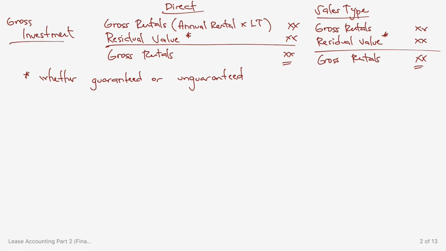Because once again, meron tayong TOMS, na-discuss ko to sa part 1, right? Kapag TNO, yun yung transfer of ownership at saka option, see to it na walang balikan. So kapag walang balikan, no need to guarantee any residual value. But if the property will be reverted back to the lessor, ibig sabihin M and S ang ginamit natin. Kasi material lease term or substantial lease payment, see to it na ibabalik kasi yung asset kay lessor. And if that's the case, sometimes the lessee must guarantee any residual value para hindi matakot si lessor. Kasi, kung walang guaranteed residual value, pwedeng sirain ni lessee yung property, pwedeng hindi niya yun alagaan. Nagigets mo ba? Okay? So, whether guaranteed or unguaranteed, ina-add po natin yan.